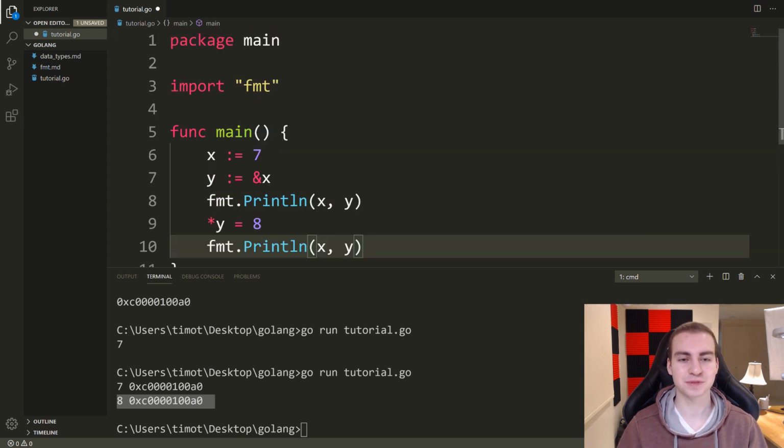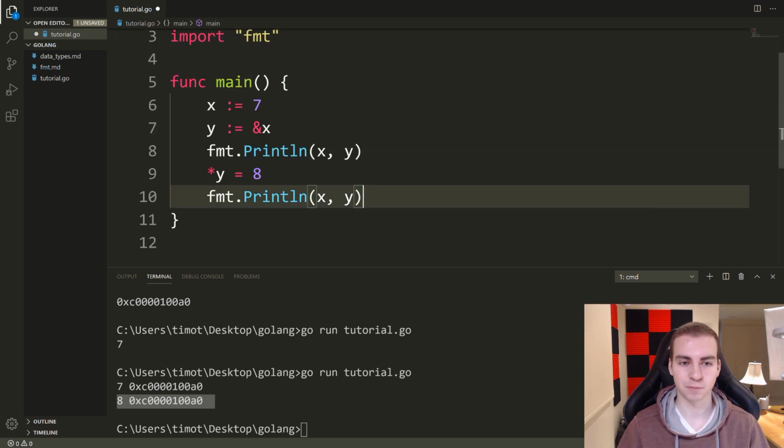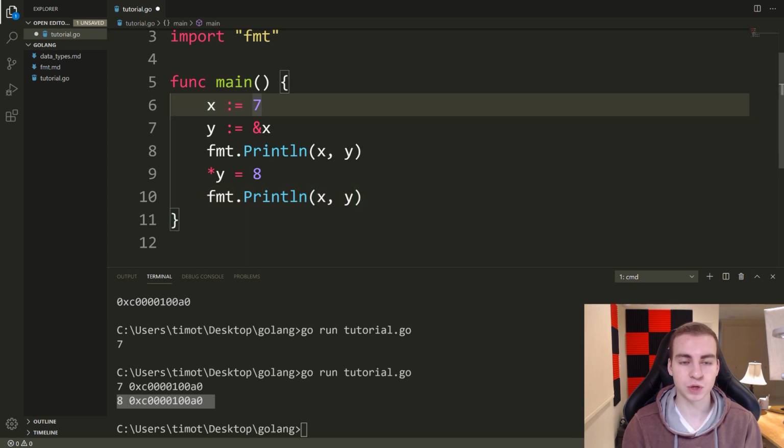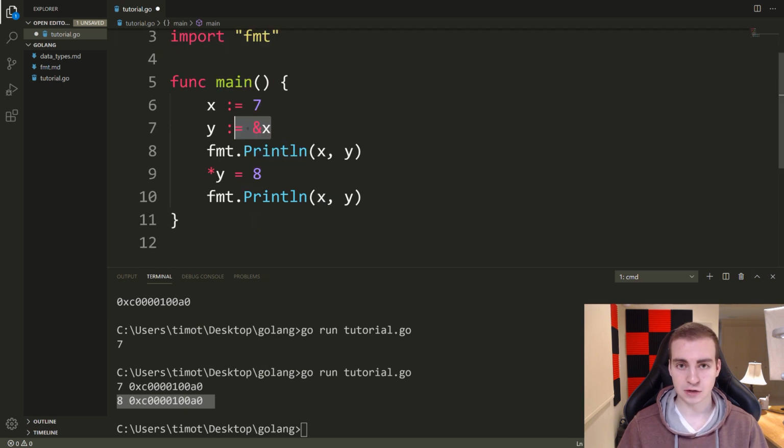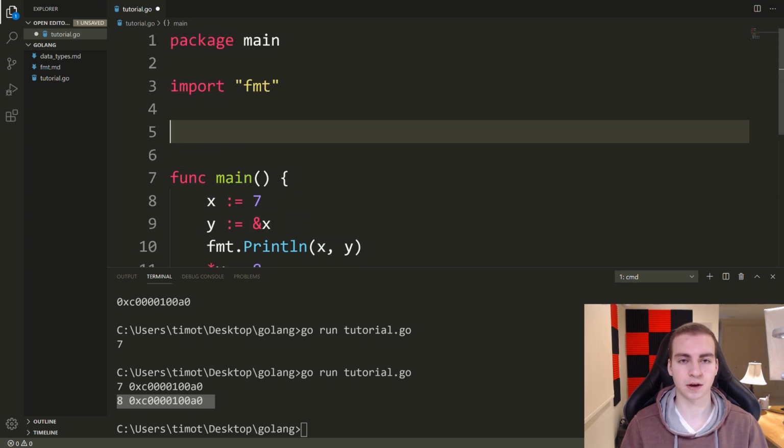So I know that seems really confusing, but that is the basics of pointers, that if I have a variable, and this works for any variable, by the way, not just regular variables. This works for mutable variables, immutable data types, doesn't matter. Anything you can use these pointers on. It doesn't matter if it's mutable or immutable, like the previous example. But anyways, we were able to modify x, the value of x, through the pointer to x. So that's something that's interesting to note.